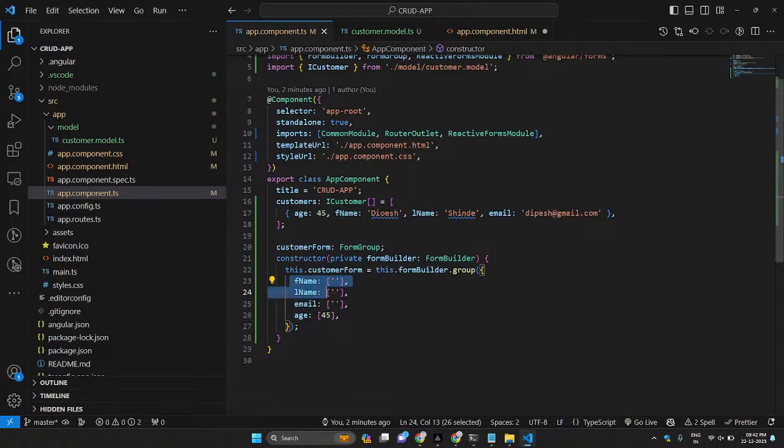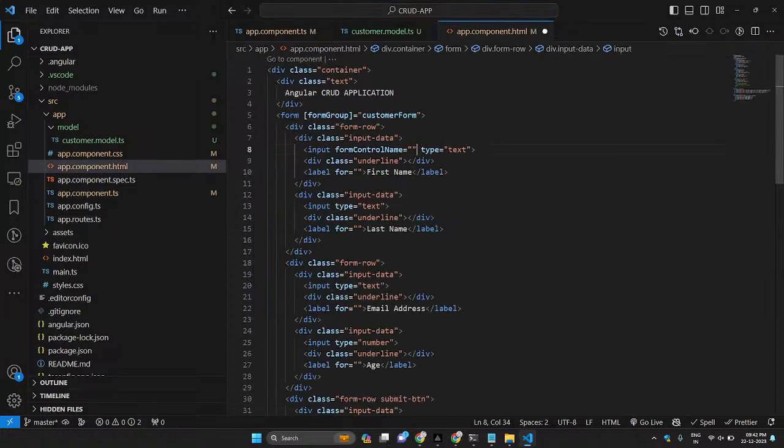We access the form group controls through these respective property names. So I'm going to use this name and register this control inside my customer form. Let's just do that.